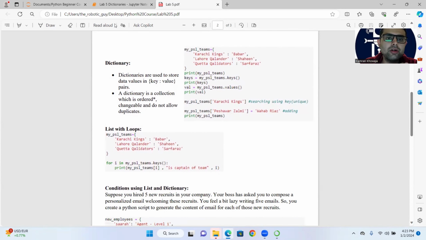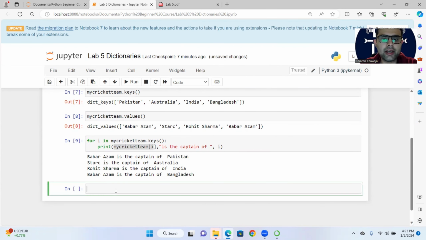And one thing more I forgot to mention: if you want to add a new team to a dictionary. Normally in a dictionary, it's the same protocol. If you have added a word in the dictionary, you are not allowed to remove it. Same in real life. If there is a word in the Oxford Dictionary, you cannot remove it, but you can add more words. So if you want to add one more team, you can write my cricket team, which is the name of your dictionary, and then in square brackets you can write another team. So let's take an example.